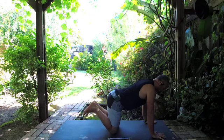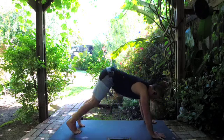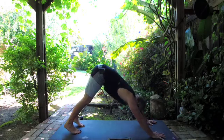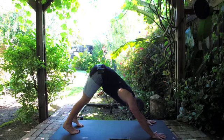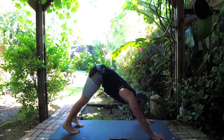With your inhale, tuck all 10 of your toes. And exhale, lift your knees, roll your hips up as you press your heels down. Make your way into a downward facing dog. And set your dog today. Take your hands a little bit wider than you normally would. And space at the base of the neck.